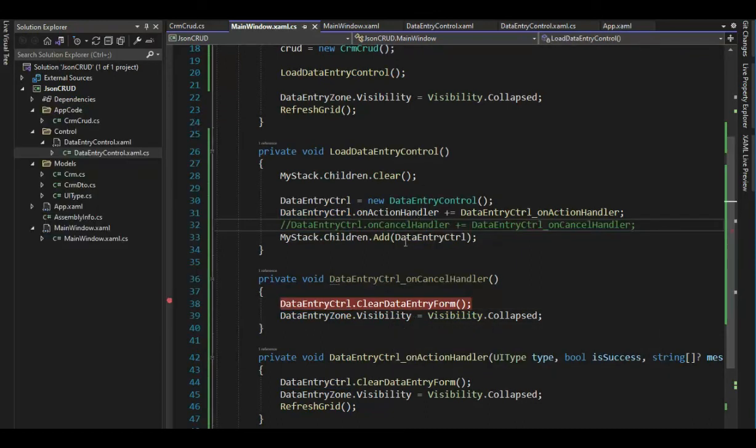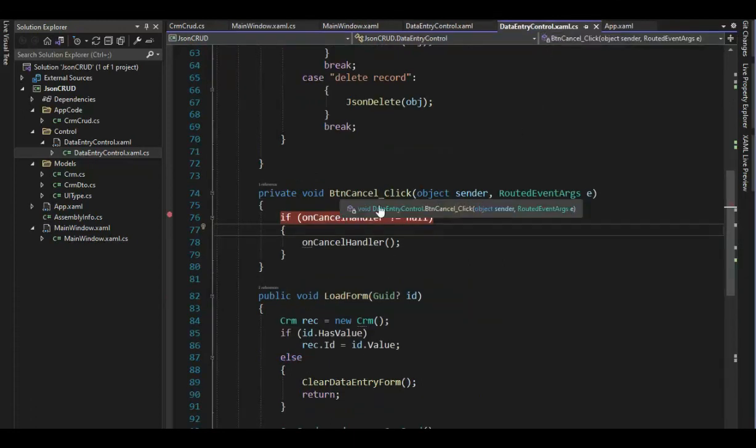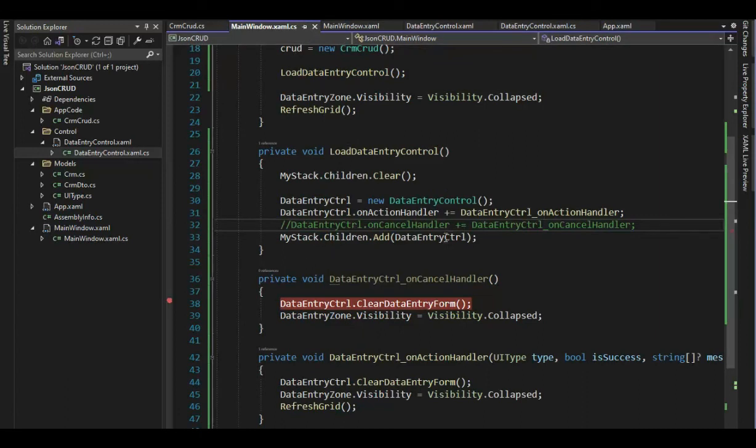Now notice in main, I have commented out my, hey, I will handle that for you. And then in the controller, when I'm on button click and it comes down there and says, hey, has someone subscribed? Is someone going to handle this event? If they are, let's go do that. But in main, I said, I don't want to do it. So this method down here will never get called. Let's see that happen.